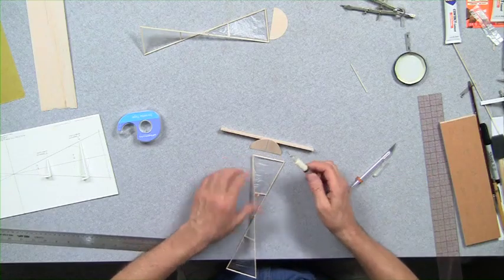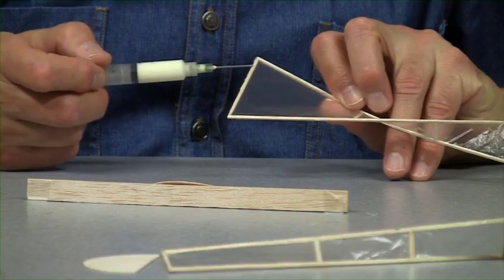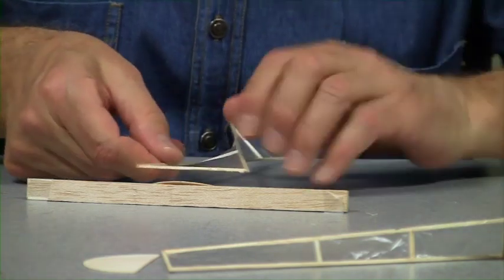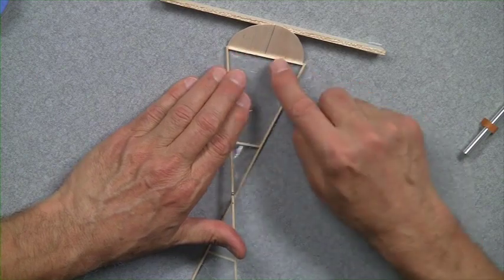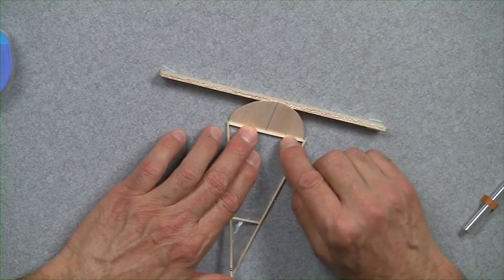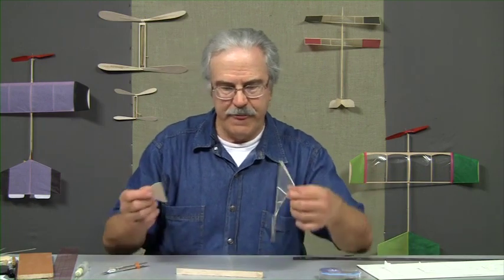So what you'll do is put some glue right along this edge here where the wood is exposed on that beveled edge, like that. And then lay that in position. So this part is flat on the table, and this is raised up on the tip by that block of balsa wood, okay? And then you release that, let that dry, and then we're going to do a second gluing to finish that up.